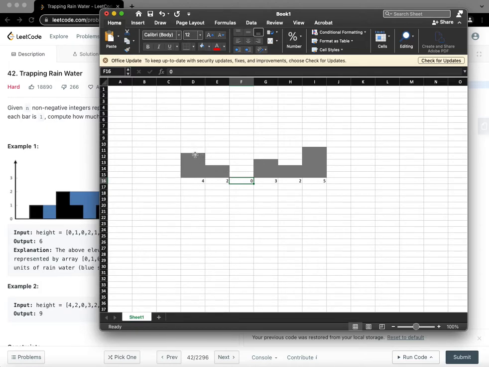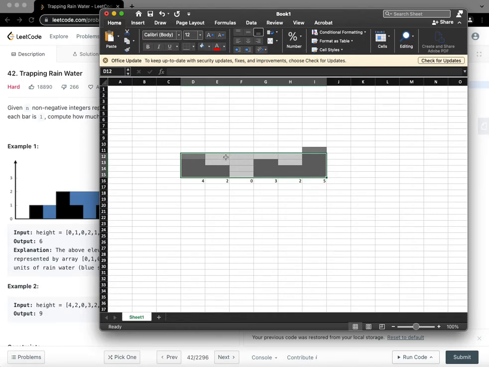Now in this type of structure, whatever the unfilled boxes are, that's the amount of rainwater that you can store for this particular example.